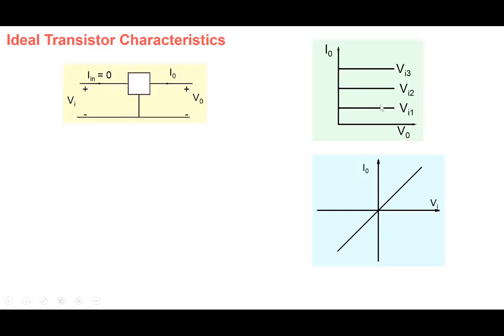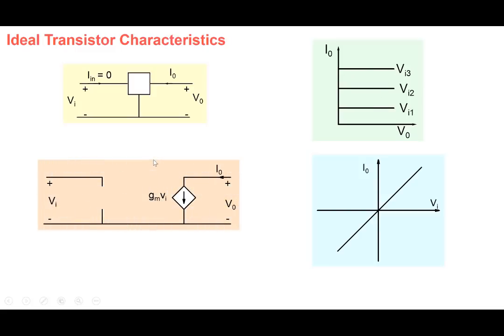characteristics. So an element like this, which has these kinds of characteristics, I can represent in this form. From the input side, the current is 0, so we leave it as open circuit here. And from the output side, we are seeing I0 depends on input voltage in a linear manner, but I0 is independent of output voltage here. So we represent it by this current source here, right? Again, note that dependent current sources have this diamond-like shape instead of a circle or an oval. And so this is a current source whose value is Gm times Vi.